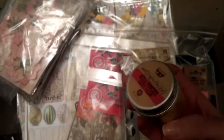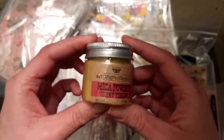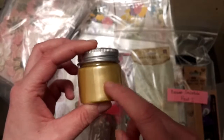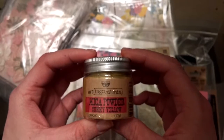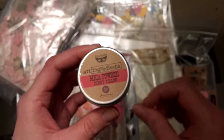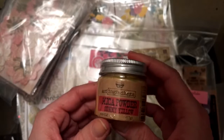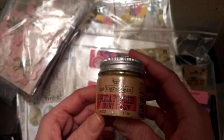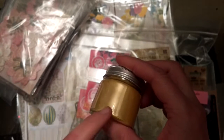The last thing in the Mixed Media bonus kit is Prima Art Ingredients Mica Powder in Sunny Yellow. I've never used mica powder before, but I believe you can use it like other Prima Art Ingredients products — mix it with other mediums to create fun textures with your stencils on your layout. It's going to be a fun element for extra dimension and mixed media. I like the color too — it's a really nice spring color without being too bright and bold.